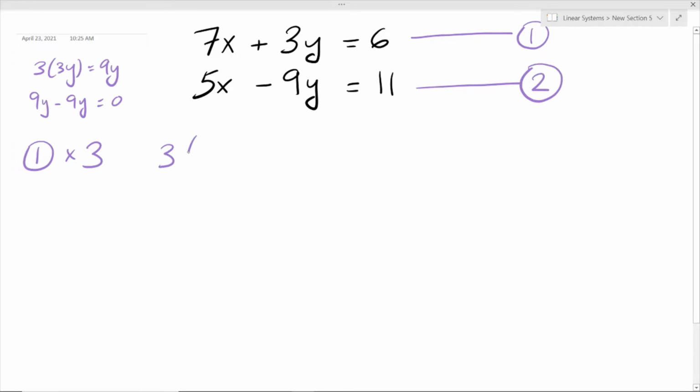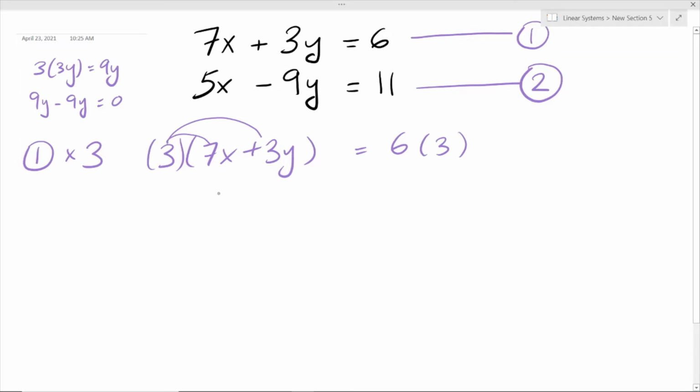So writing this out, I have here equation 1, right? 7x plus 3y was from here. And then I have 6 here, right? And I basically took both sides and I multiplied by 3, right here and right here. So what we have to do now is use the distributive property here. And we distribute this 3 to each one.